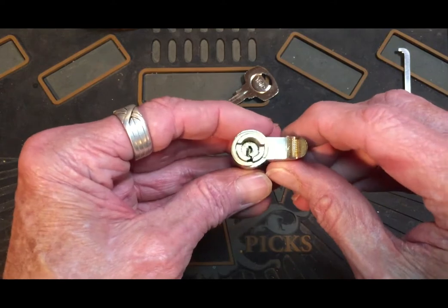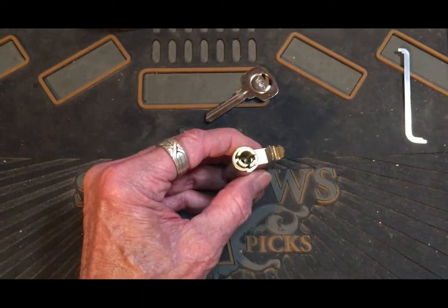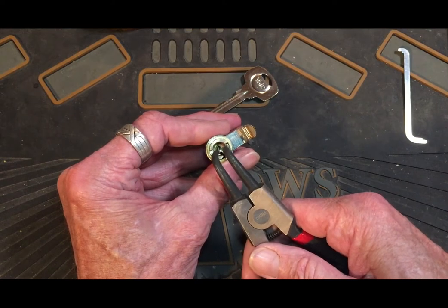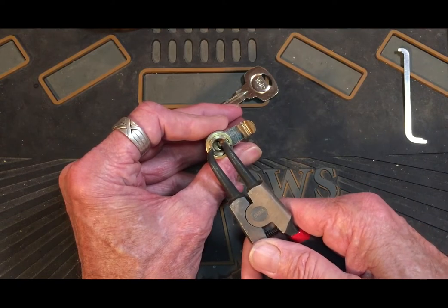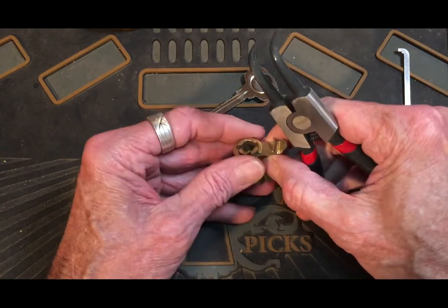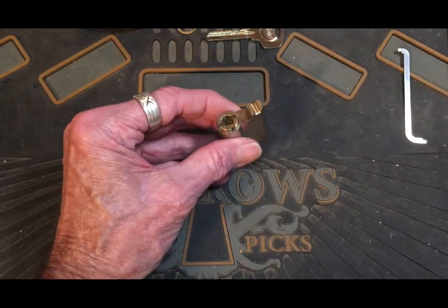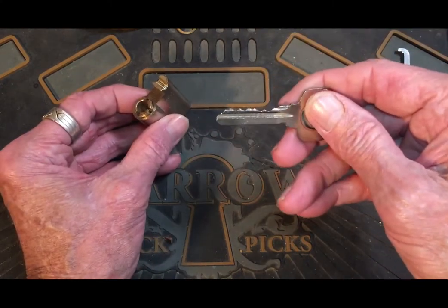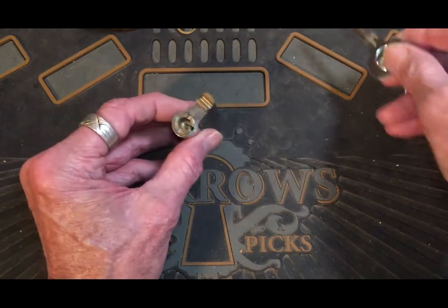Okay. Looks like we got a spread C clip here. Whew. Rough one. There we go. Got that off. Maybe a better shot of it. There's the bitting on the key, and you can see that.